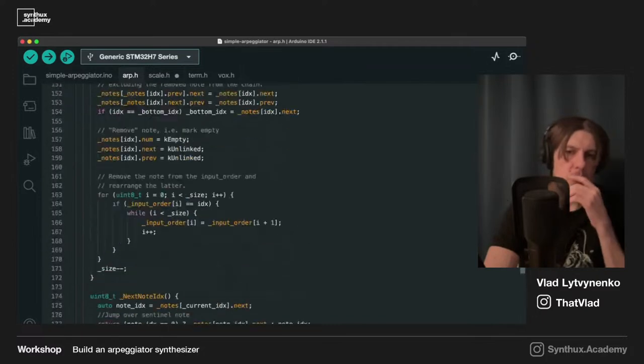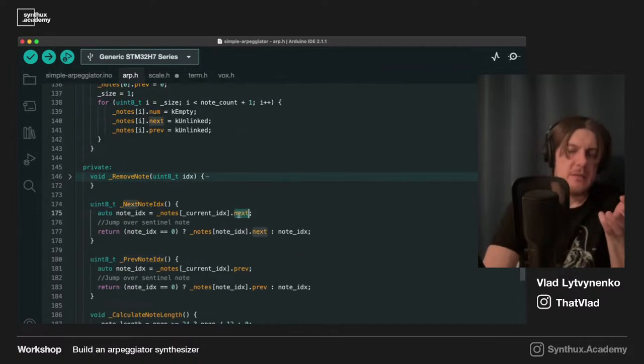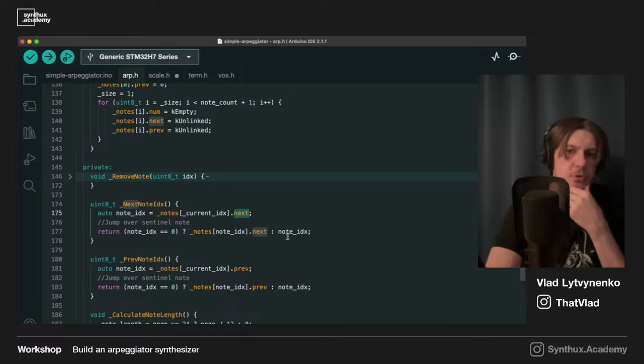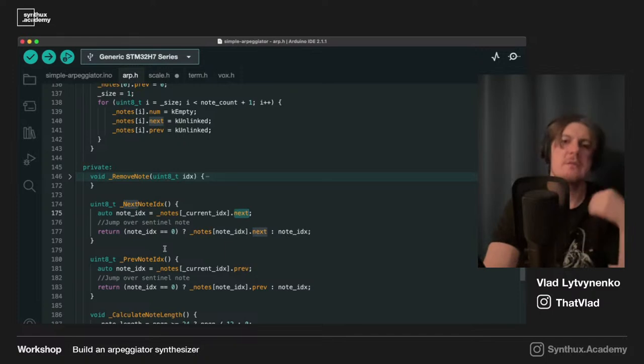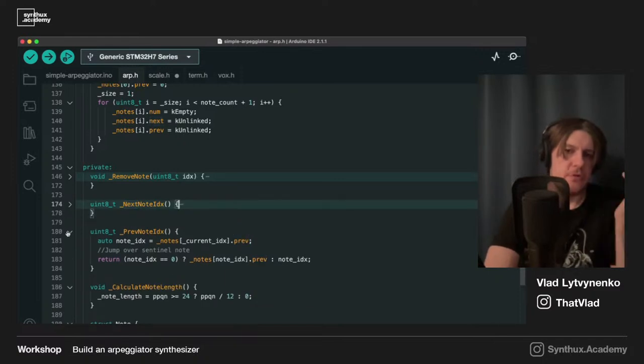And how they work, so it just takes this next on every node. The only thing is that if it sees that next is zero, which is the sentinel node, it just jumps over immediately, because this node is not supposed to be played. That's the only thing that it does. So it takes next, jumps over the sentinel and continues. That's it. Previous does the same, but looking at previous.